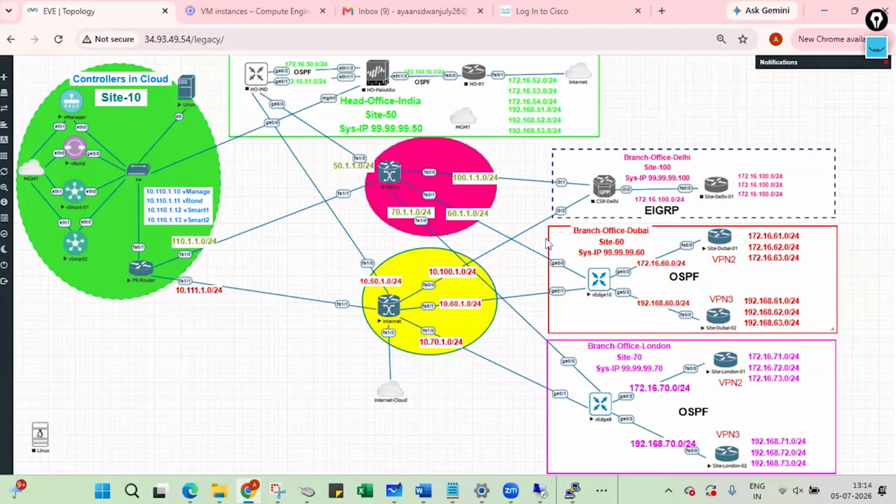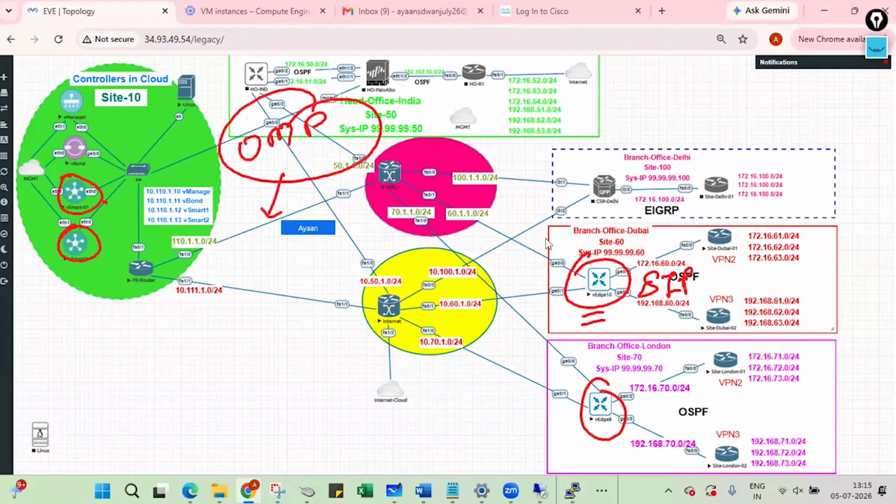I'll first answer your first question with regard to OMP. As of now, you only have to understand that there is an OMP pairing between the edge router and the vSmart, and this OMP pairing is formed using the system IP. OMP itself is a very huge topic, and we will have a separate session for it.